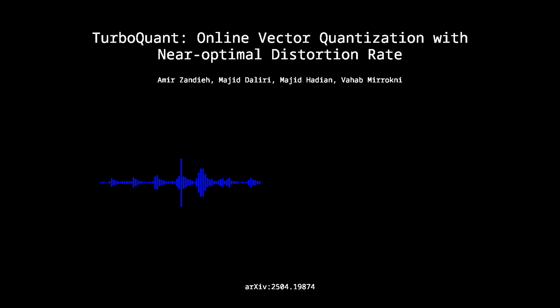Which brings us to the actual mission of this deep dive. Today, we are analyzing a really elegant solution to this exact bottleneck. We're looking at a newly published paper titled TurboQuant, Online Vector Quantization with Near-optimal Distortion Rate. Yeah, this is from researchers at Google and NYU. And it's fascinating. They've developed a data-oblivious, fully accelerator-friendly algorithm. It essentially bridges Claude Shannon's 1948 source coding theory with the very stark architectural constraints of modern GPUs.